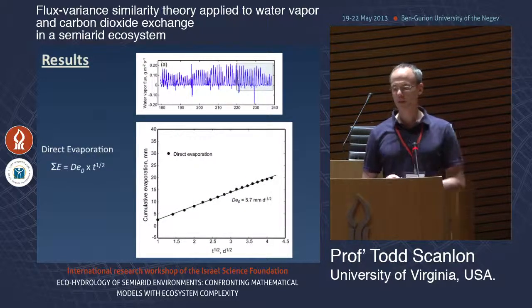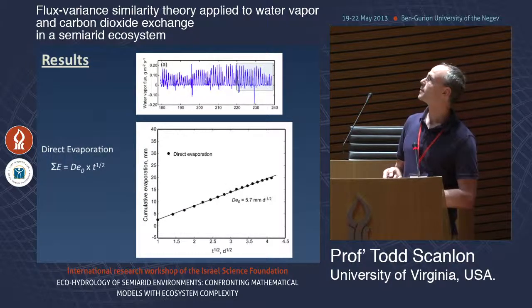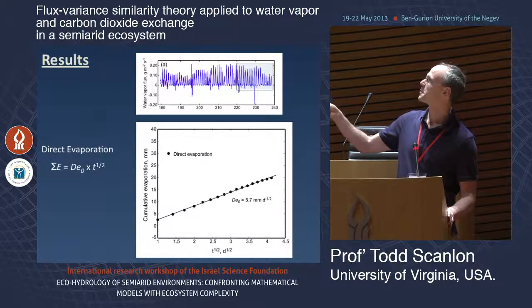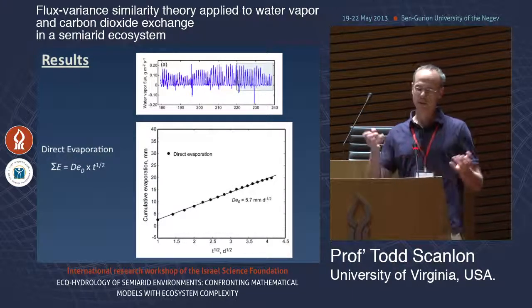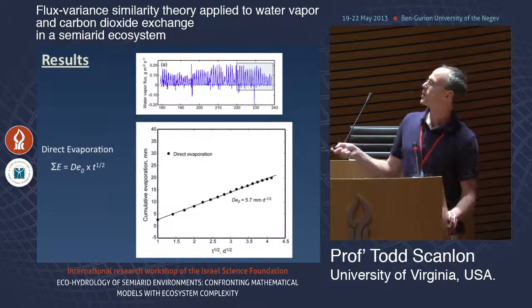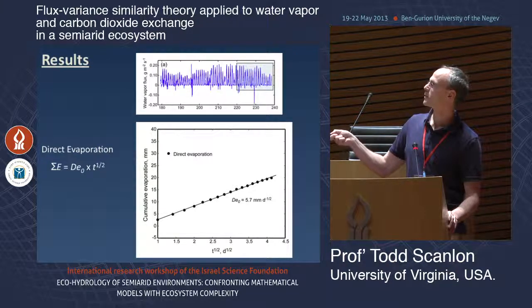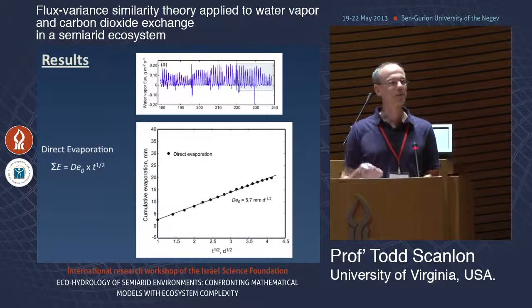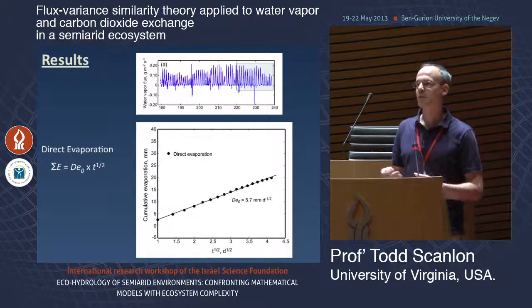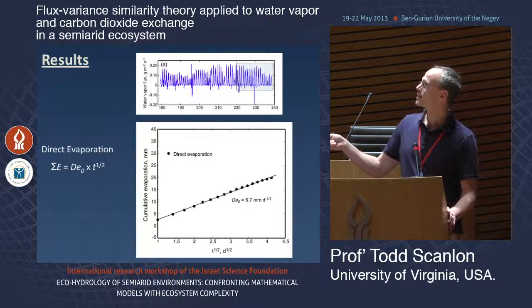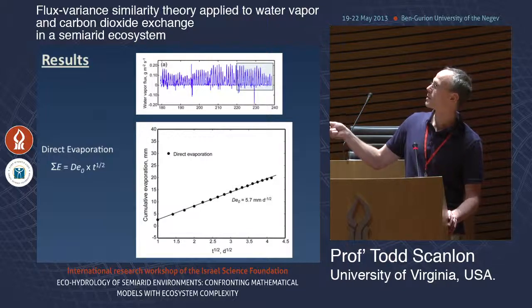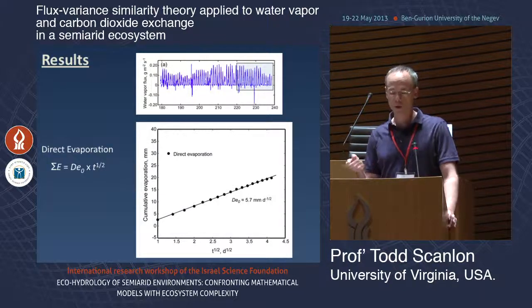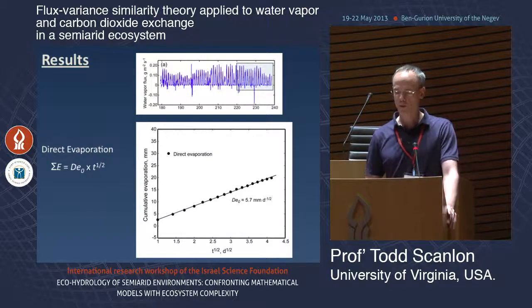We look for some things that make sense when we do these partitionings. This happens to be a period of 20 days right here where we get no rainfall. So this is a dry down period. We've just extracted the direct evaporation and plotted the cumulative evaporation as a function of time to the 1/2 power. We'd expect, if we were to use a Richards equation and apply a Boltzmann transformation, that the bare soil evaporation would scale with time to the 1/2. And in fact, it does. And when you take a look at the slope, that gives you a desorptivity value that is very similar to what other people have reported under bare soil conditions for that particular soil type.